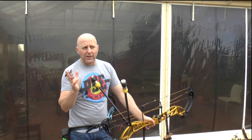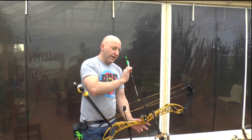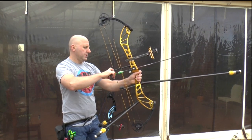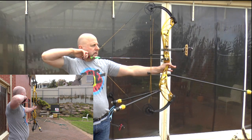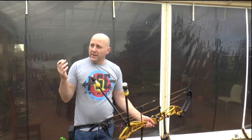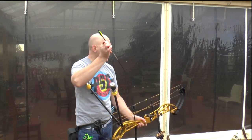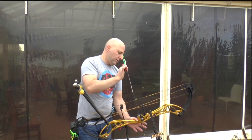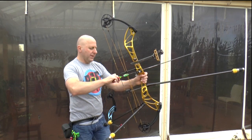I feel with the Perform I get more left-to-right movement than with the Supra — it could be purely in my head, and my scores are fine with the Perform. In that last shot, a little bit of wind came up and my pin moved from the 10 straight to the 9. I didn't see that occur at all with the Supra — the arrow still went in the 10. I definitely got more wind movement with the Perform with less weight out front than I did with the Supra.